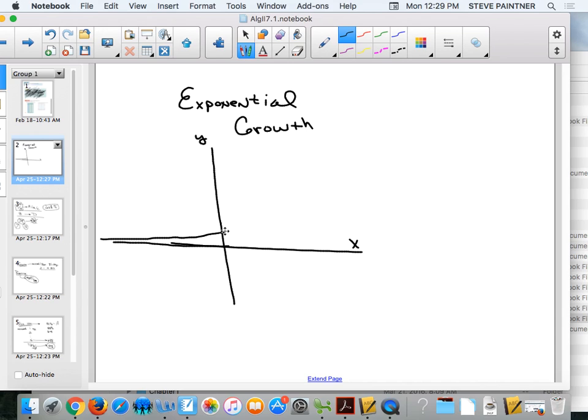But then he says it goes in a J shape. And he's right. And sometimes it grows awfully fast, and sometimes not so fast. But yeah, he's right. This is exponential growth. Okay? So that's growth. What's decay?